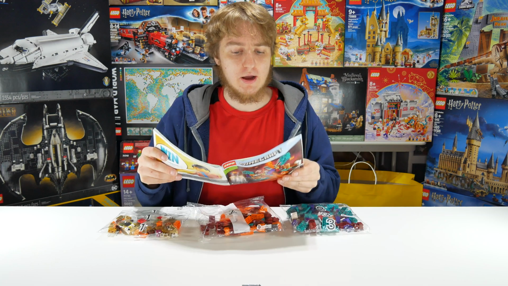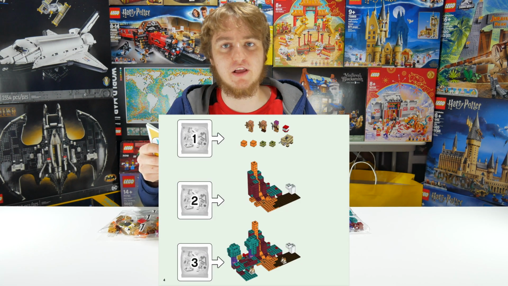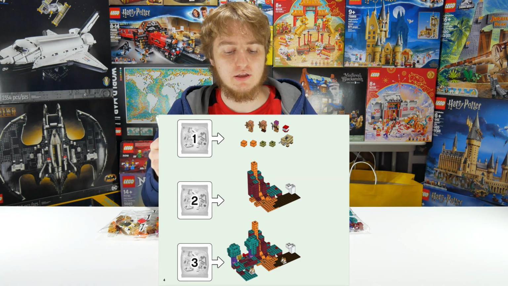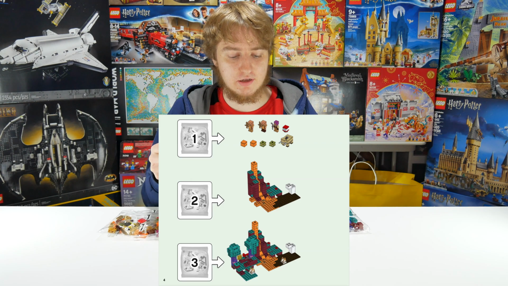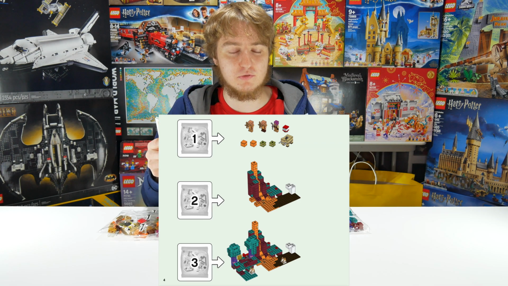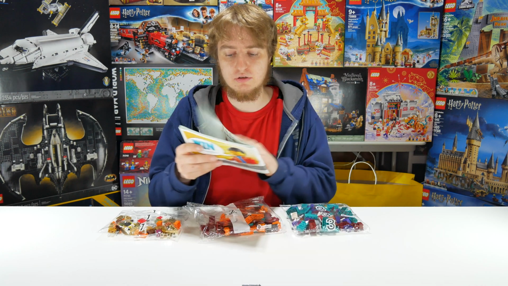Simple stuff. Bag 1 deals with all the minifigures and all the little accessories, such as the glowstone, the lava, TNT, and the Hoglin. Bag 2 deals with the right side of the set, part of the, I can't remember the biome, but part of it's of the Soul Sand Valley, and another part is of the Warped Forest. And Bag 3 deals with the other half of the Warped Forest, including the trees.